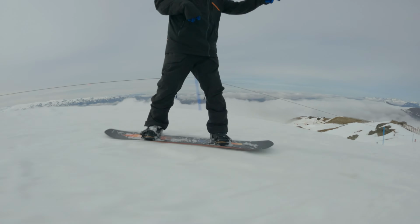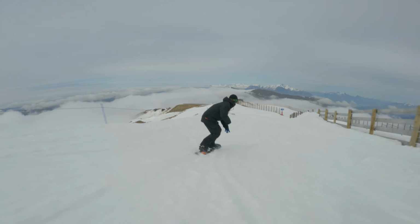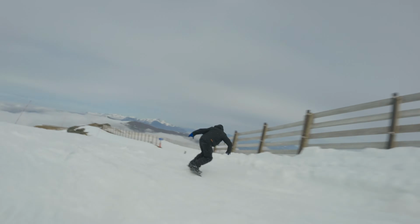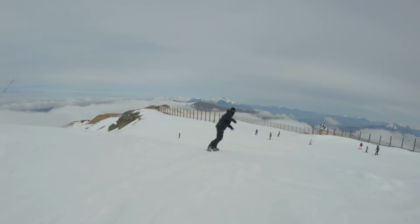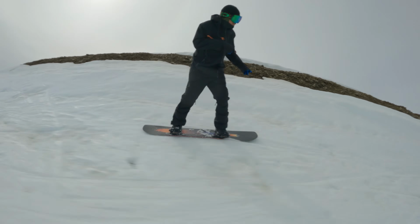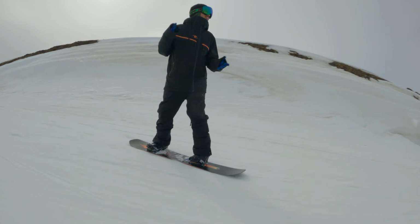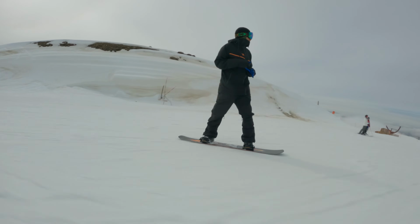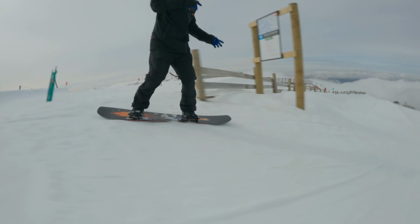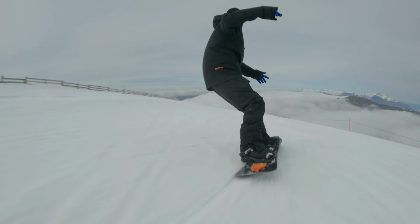Alright, tap down here and then run across. That way. Alright, and across. Let's see if Willows has got anything to offer on the old south side of the mountain. Beauty today. Get this rolling.